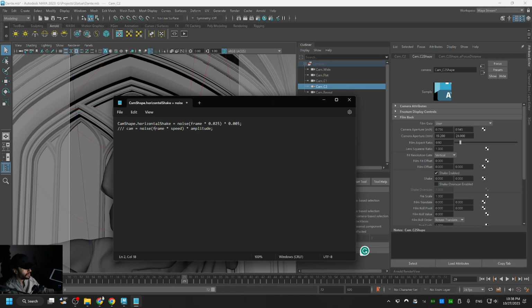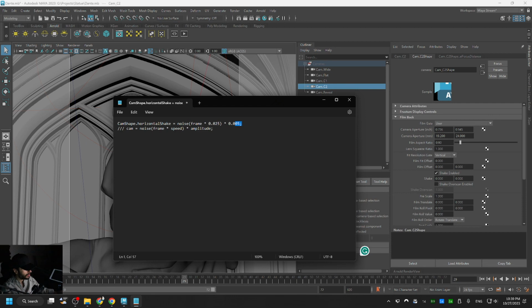Camera equals noise, frame, speed, and amplitude. So speed and amplitude is something that you just need to find by trying different values to see what amplitude and speed works for you. Frame is just for each frame. We don't change that. But for speed and amplitude, I usually use these numbers. For the speed, I use 0.025. For amplitude, I use 0.005.